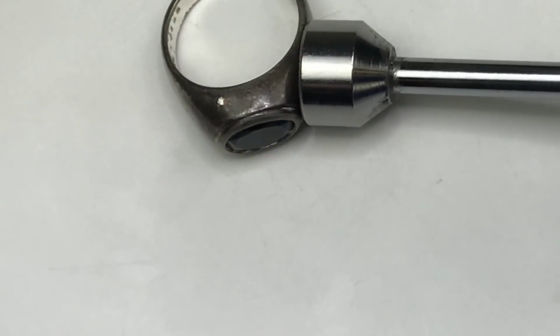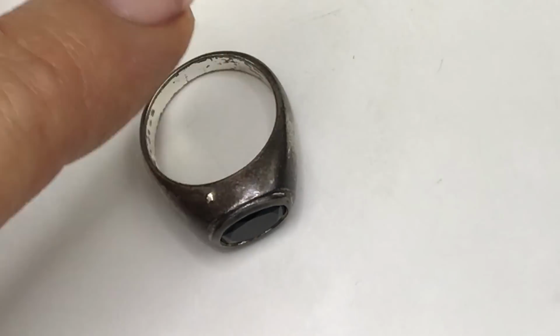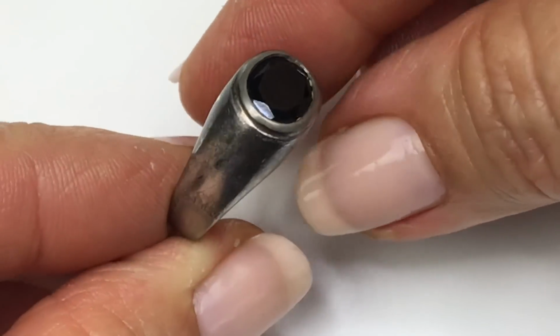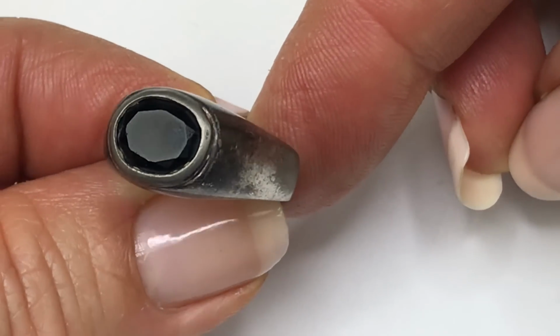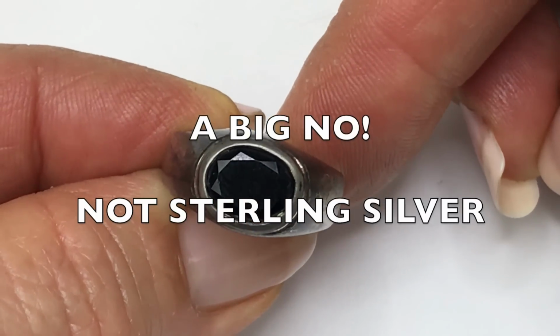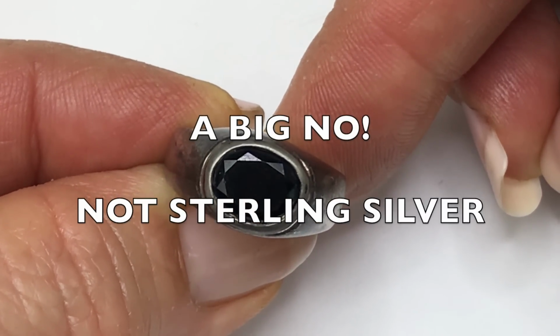The magnet is attracted to the metal here. I don't believe this is sterling silver at all. I didn't think so even before I put the magnet on it. I'll go ahead and test it though. Read your screen, and here was the result of my sterling silver test on this ring.